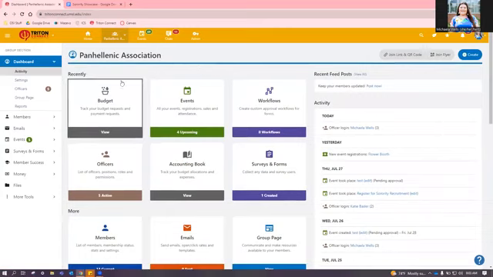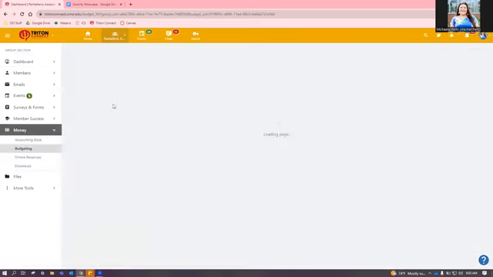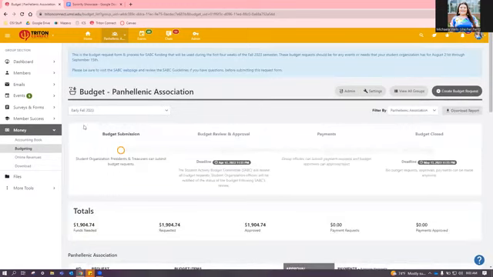So you're going to find this gray budget tile. It probably won't be at the top unless you've been there recently, but find the gray budget tile and click into it. Once it loads, make sure this drop down says the options of what the current budget request is. You want to pick the right budget, not the example budget, because your student group doesn't have any money in there. Panhellenic has money in early fall, so we're going to make sure that's selected.